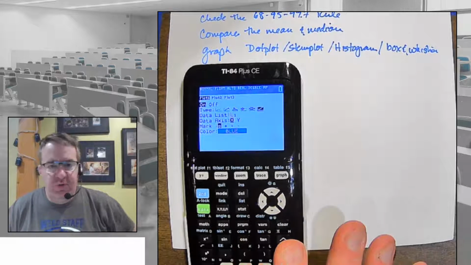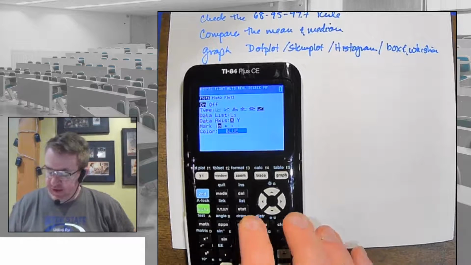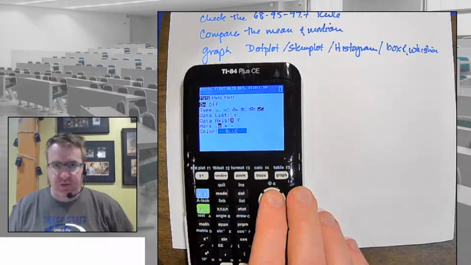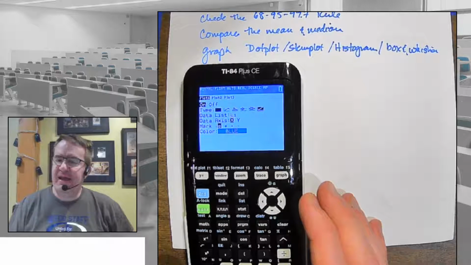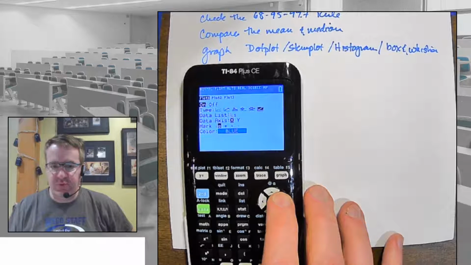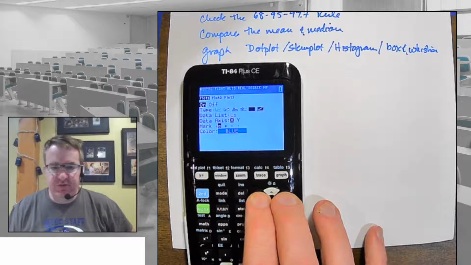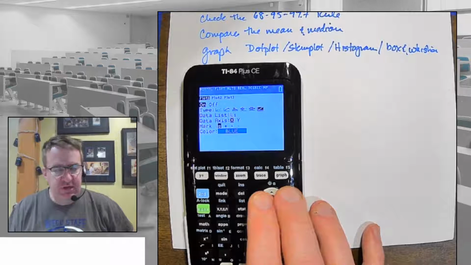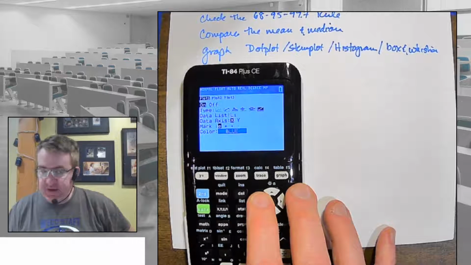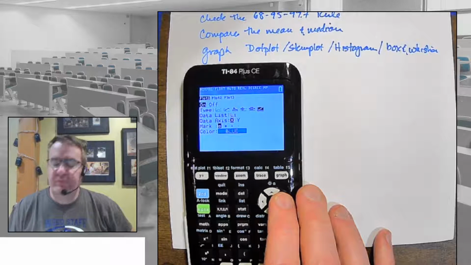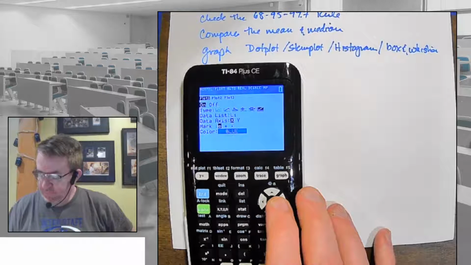Depending upon what operating system and calculator you have, you may have these all on one line, or you may have them on 2. If you can't see them, the only way is to continue to go to the right. If you have the last 2 or 3 icons right below the first 3, you have to continue to go to the right to get them. Anyway, you've got a regular dot plot, a connected dot plot, and over here a histogram.